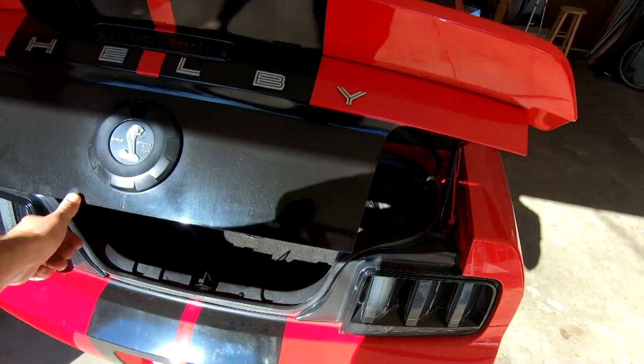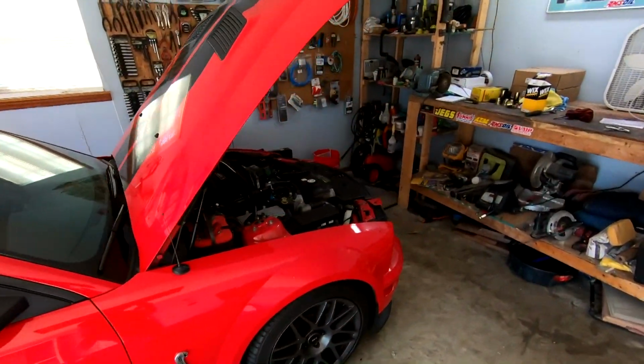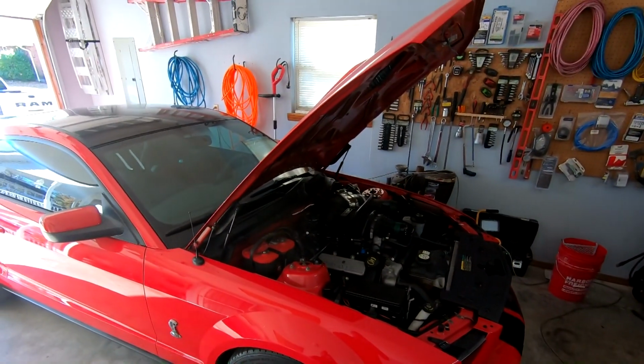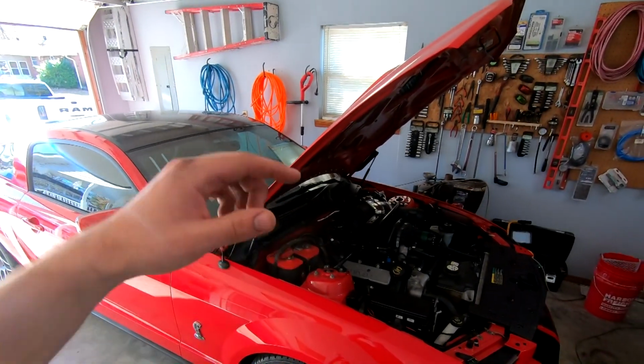street car friendly. But let's go ahead and do the moment I'm waiting for. I'm gonna go ahead and crank it on, and hopefully it starts, idles down normal. If not, we still may have a vacuum leak, or might be something else going on, but at least our bypass is good to go now.